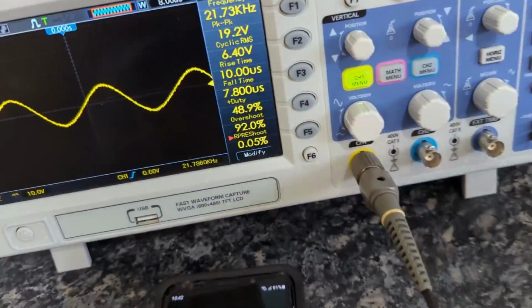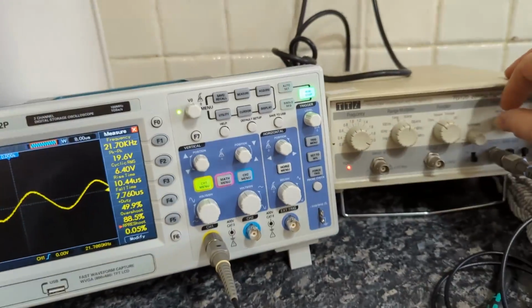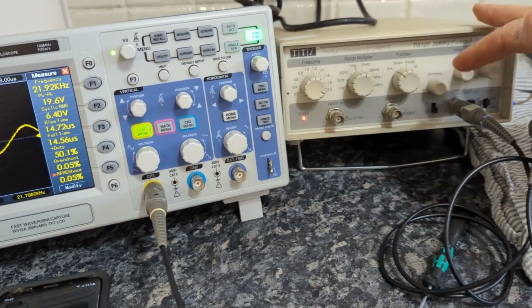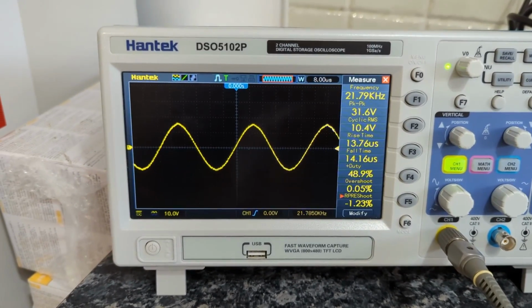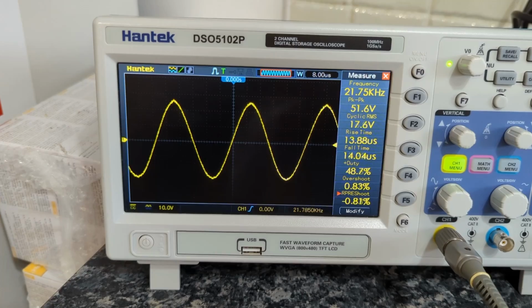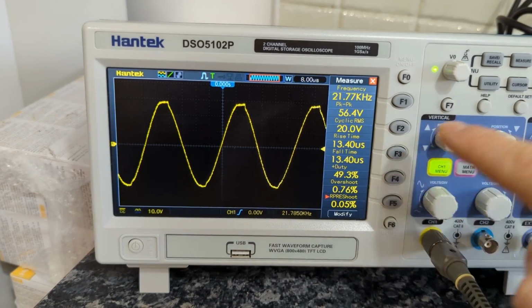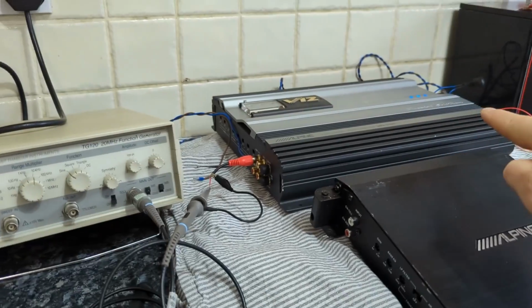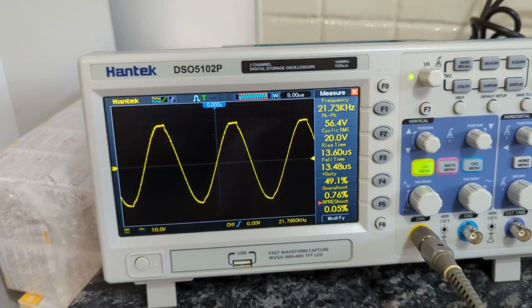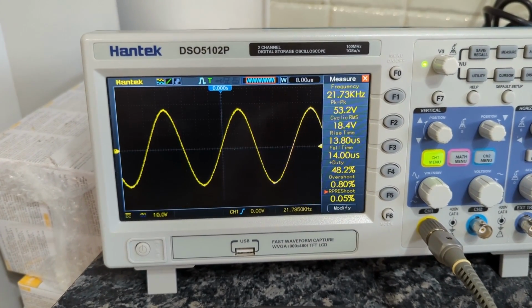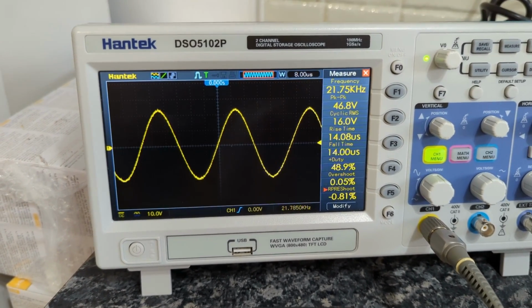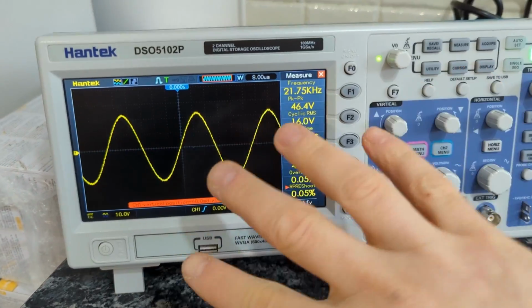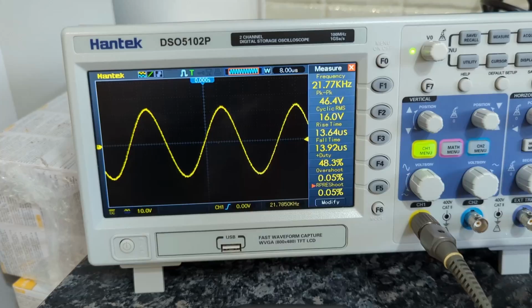So now, what can we see? We see a sine wave. And basically the same like with any kind of head unit. If I'm going to increase the level, the sine wave goes up, and I'm going to increase it until it clips. So we can see it's clipping with 20 volts out of the amplifier. So I know that if we reduce the clip, something like that, 17, 16 volts out RMS on the sine wave, it's still clean and it's not clipping. So now I know that I can measure up to this.